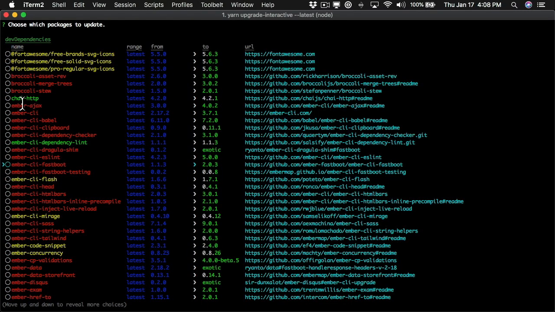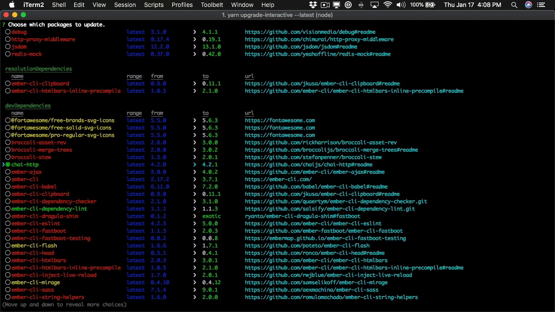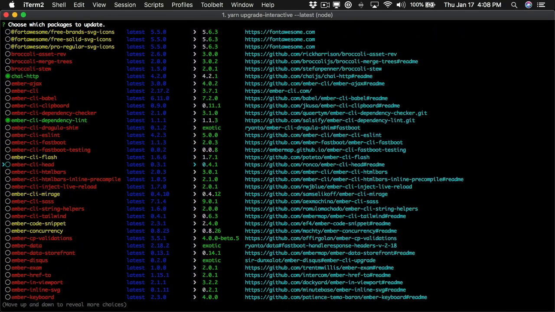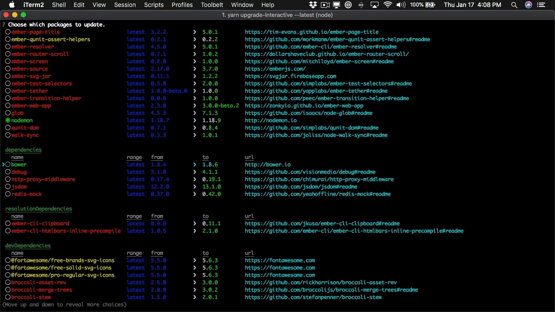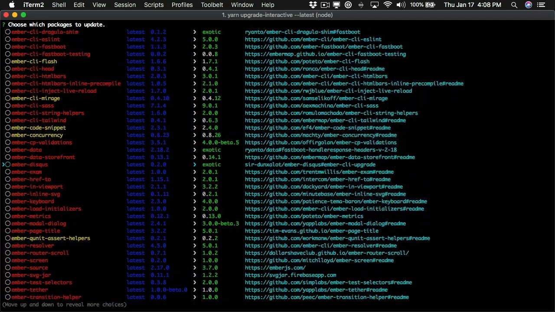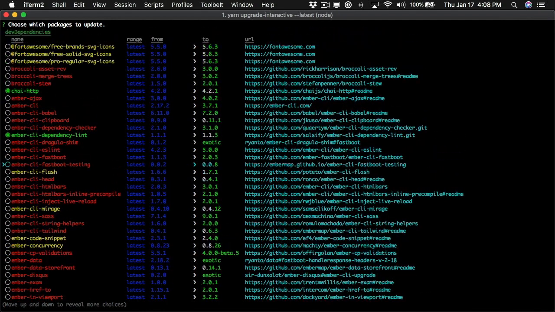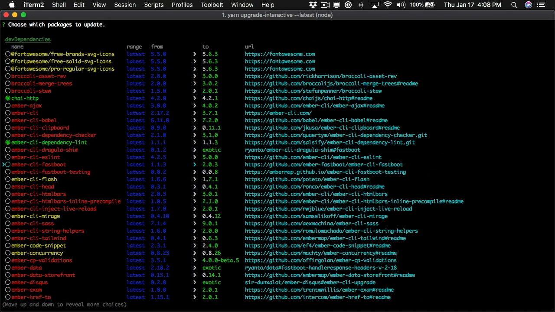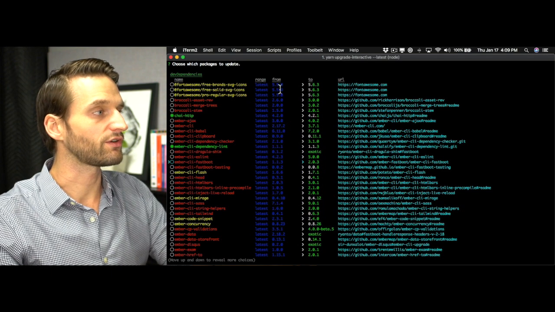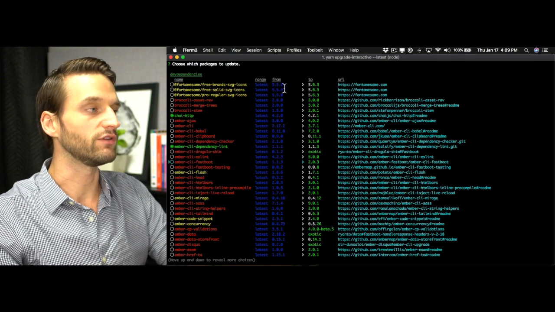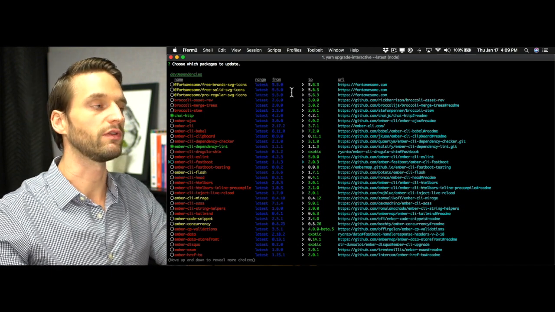So we can actually look through this list and just go ahead and hit space on all of these green packages because we just know, according to Ember, that nothing should break from these things. Now, you'll also see we have yellow packages. Yellow packages are minor version bumps based on Ember. So in Ember, a minor version is when this middle number changes. So in this case, we're going from 5.5.0 to 5.6.3.